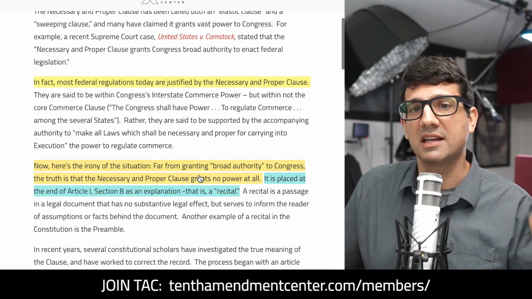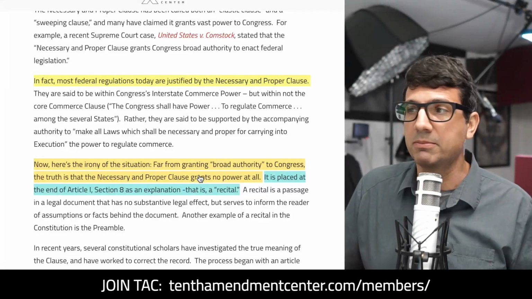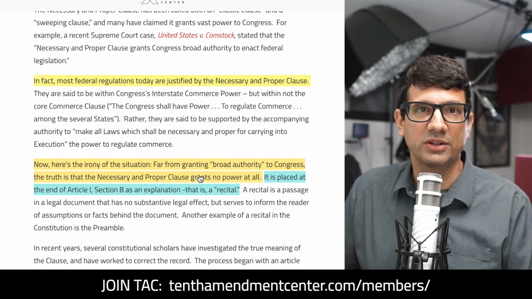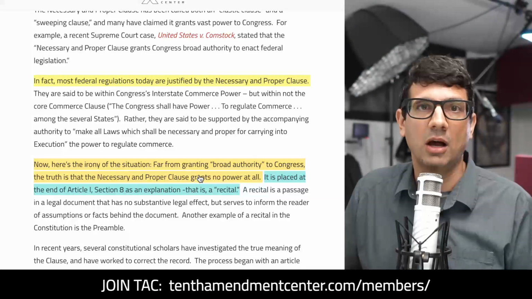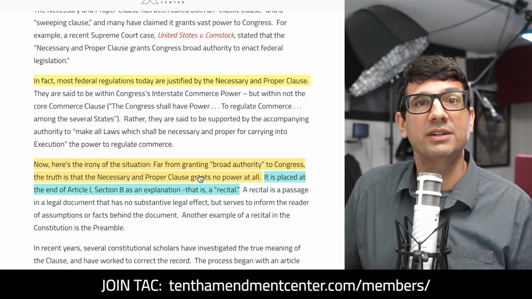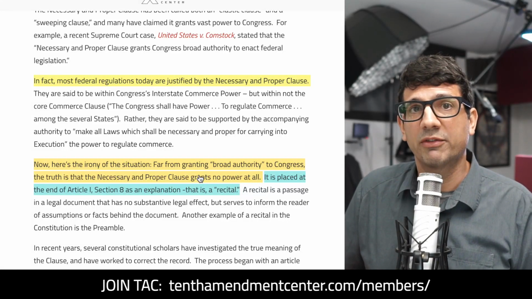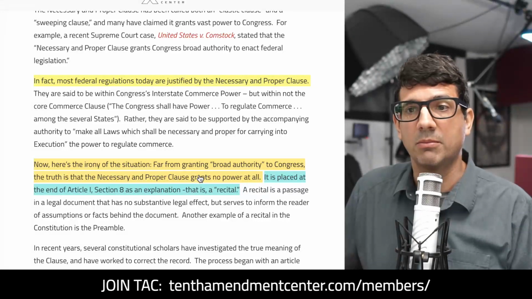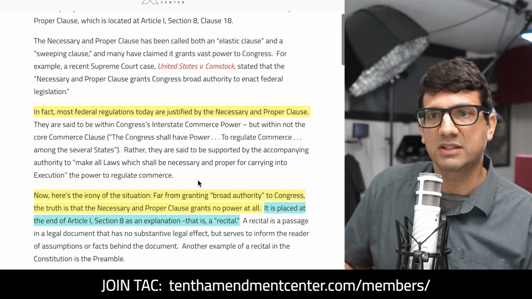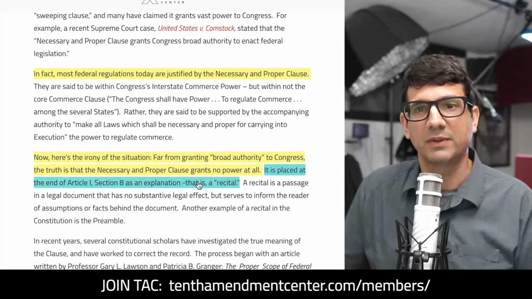But what's interesting, he says, here's the irony of the situation. Far from granting broad authority, and he puts this in quotes if you're watching and can see the text here that's highlighted. Again, all the links are in the show notes at 10thamendmentcenter.com/goodmorningliberty, primarily for those of you who may be watching on a platform where we don't include the links. Just come to our website, or if you're listening to the podcast, come to our website. We publish those anywhere from 30 minutes to an hour after the live show is done broadcasting. So broad authority was actually used in a case, I believe it was Comstock, U.S. versus Comstock, that they can have broad authority to do basically anything.